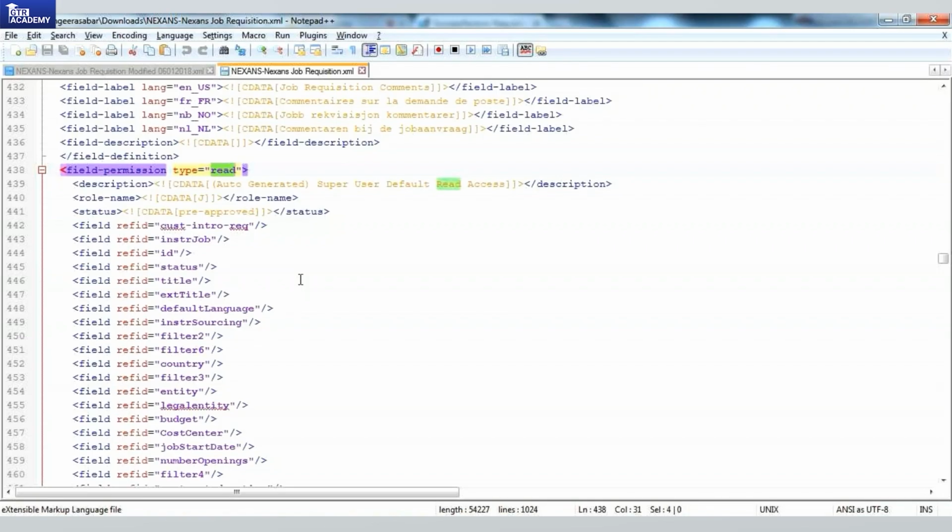And in the third section we will provide permissions. So these are the 3 sections we will have in an XML template. Okay, you got my point?